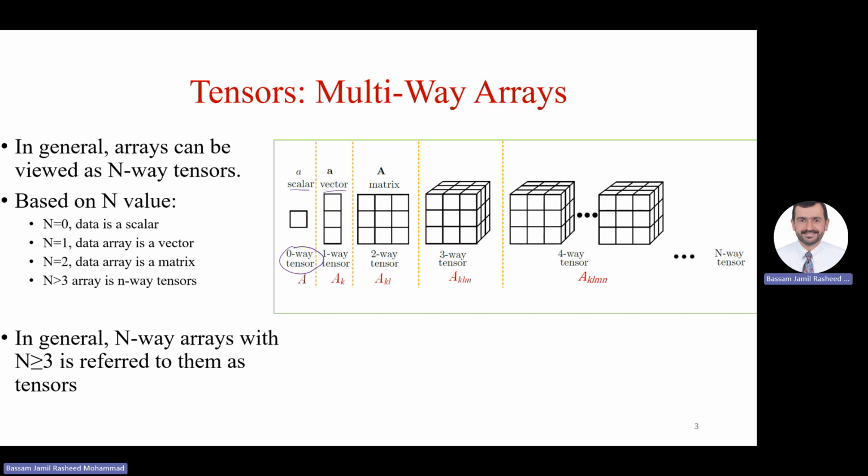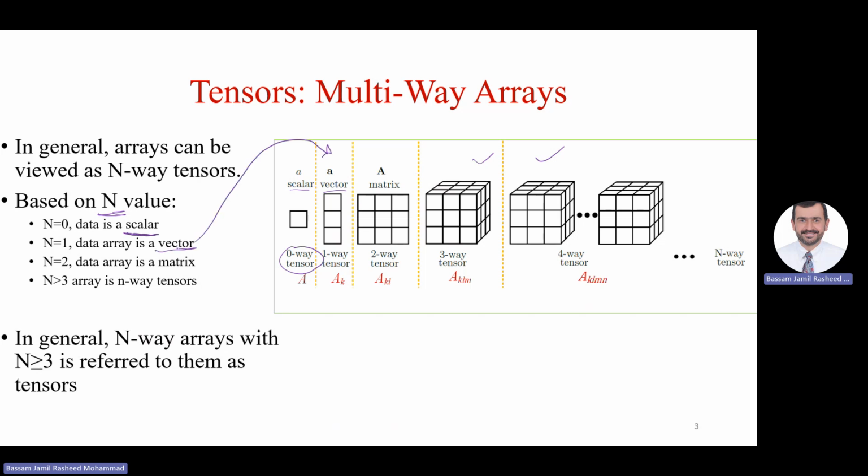You can have two ways, which is a matrix, or you can have three-way, or four-way, etc. In general, we stick with n as the number of ways. We use the conventional name scalar for zero ways, and vector for one way.